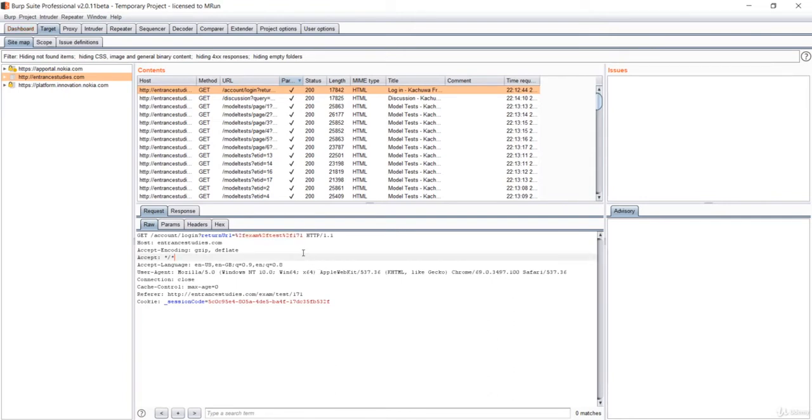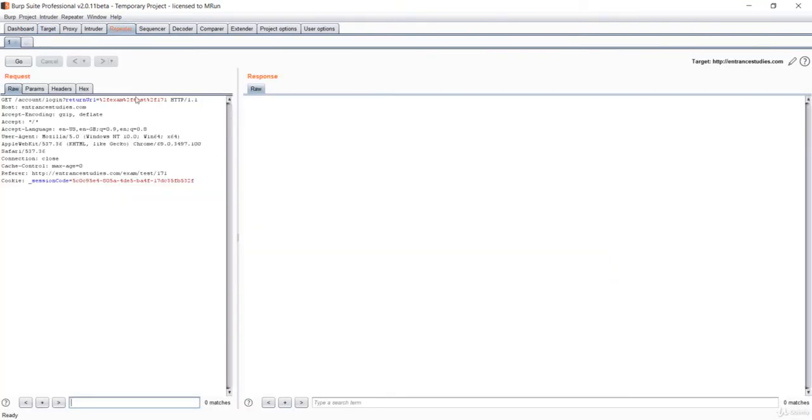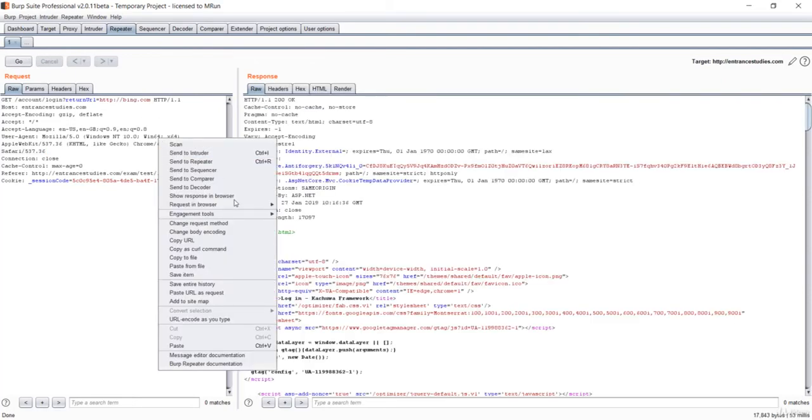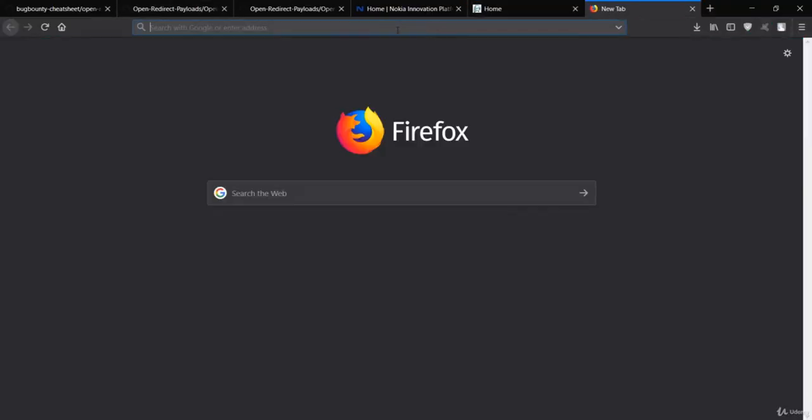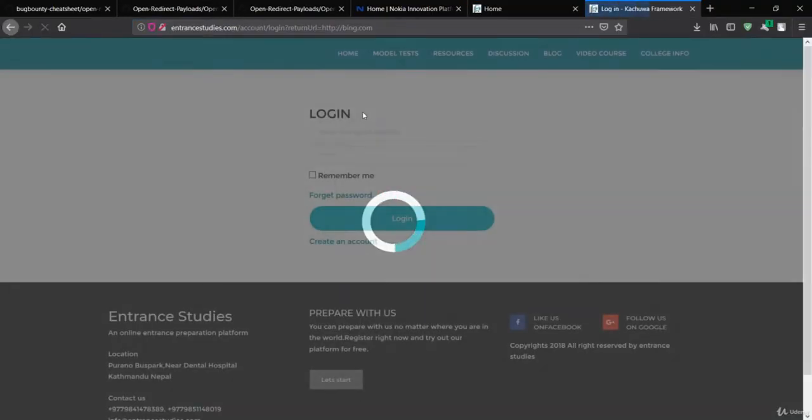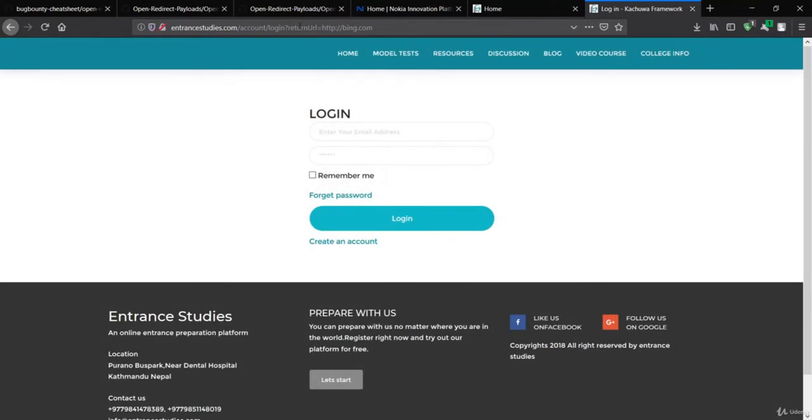In order to do that, you first have to send this to the repeater. So I'll send this to the repeater and go over here in this return URL, and now I'll edit it to bing.com or maybe something else. So let me say http, bing.com. This is the way. Let me go to the response and see if this works or not. I think this is not working, but let's see. Let's paste this down, and it is not working. It is saying that it is not redirecting us to bing.com. This is also the return URL, but this is not redirecting.